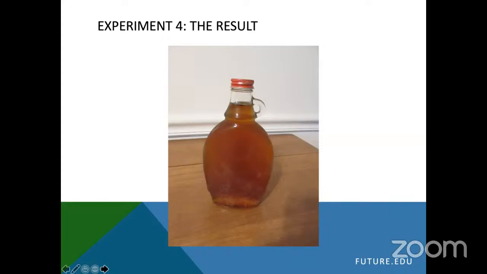And the reason for that is the same reason we put antifreeze in our car come wintertime when it's going to get cold. Dissolved solids in a liquid lower the freezing point. So dissolved solids in a liquid lower the freezing point. Dissolved solids, sugars in maple syrup, lower the freezing point of the maple syrup. So the bottle doesn't freeze.